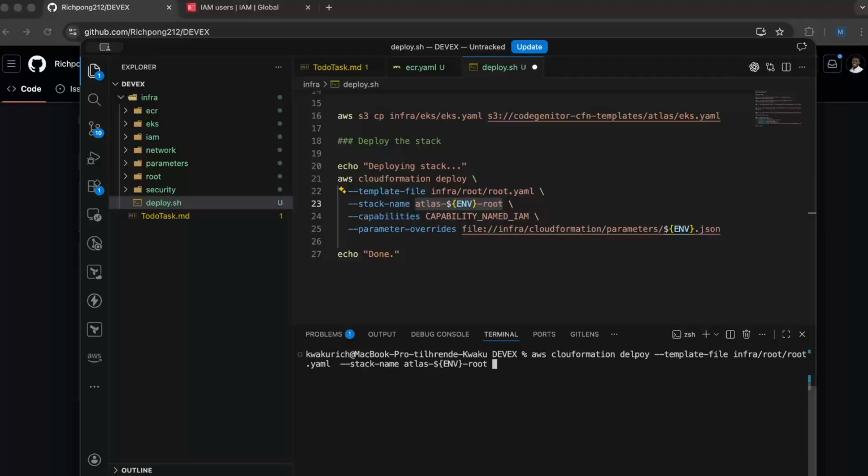Okay, atlas dash env, and then I believe the next thing is the capabilities. We give the capabilities as well, and then the parameter override. The file part is going to be this one, the environment.json.